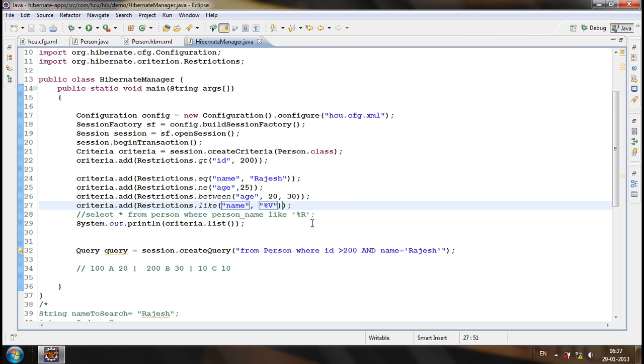I'm sorry, the percentage is in the beginning, so that means ends with V. If the percentage is at the end, then it will be starts with V, and the rest can contain anything. The content of that person name can have anything, but only the records whose name starts with V will be fetched.